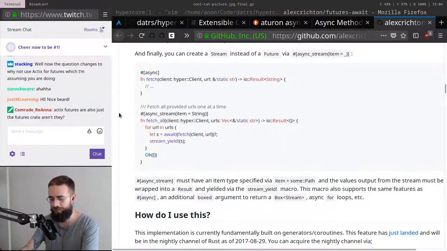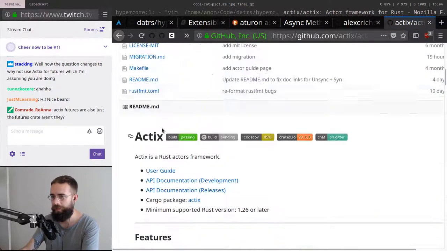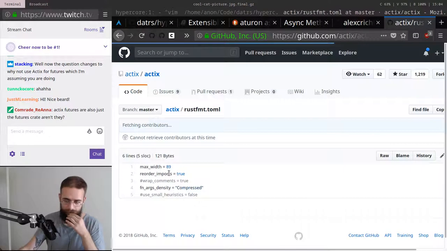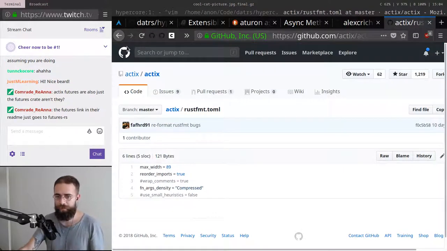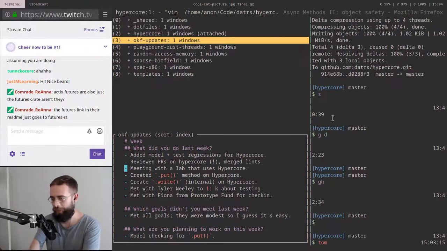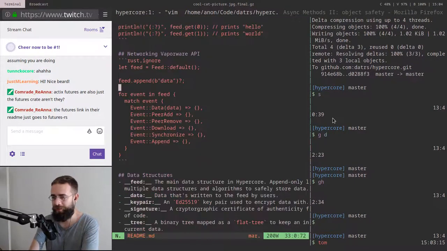I believe so. Can actually double check. Oh, it mentions Tokio, so probably. Oh yeah, then they're literally just using futures. So they're abstracting over the thing that we're trying to use, so it can just as well use it directly. Is my take on it.